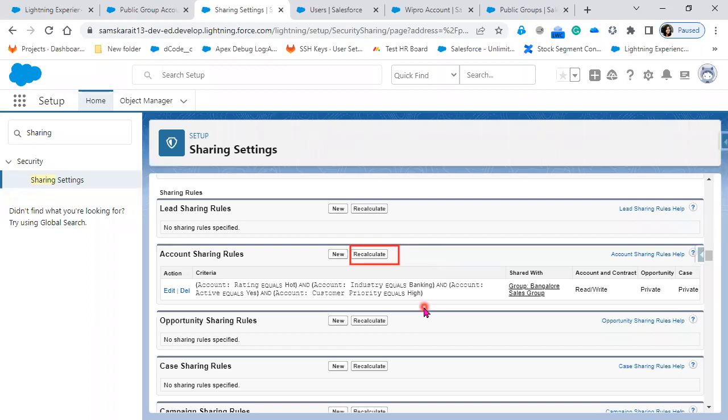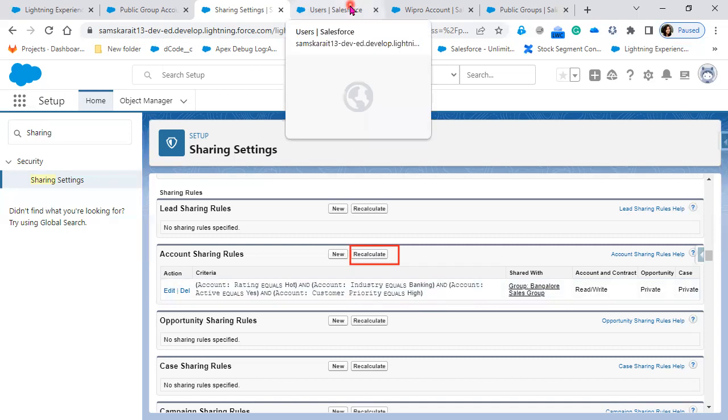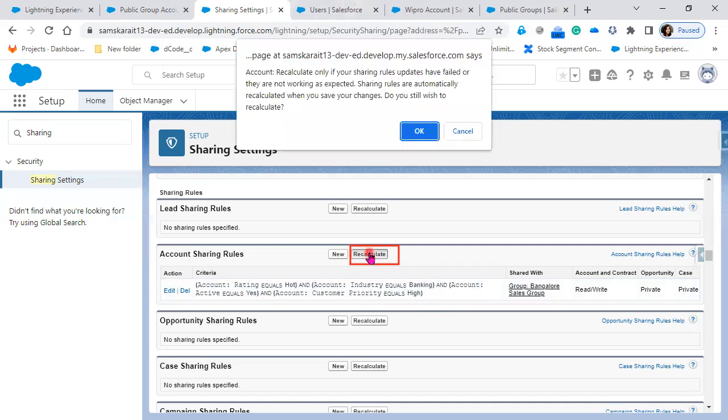When recalculation does not happen on the existing records, that means the records which are already there in the system, and if you do not see any result on the existing records after modifying this sharing rule, what we will do is click on this recalculate. That means it will recalculate the entire org, including the existing records and new records.